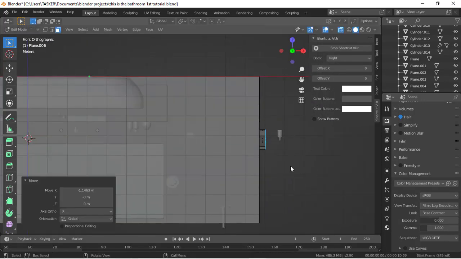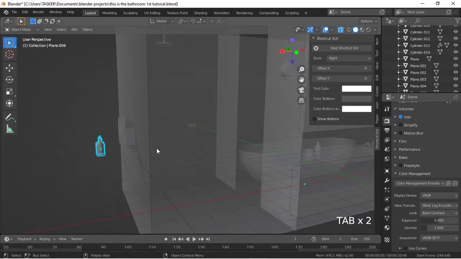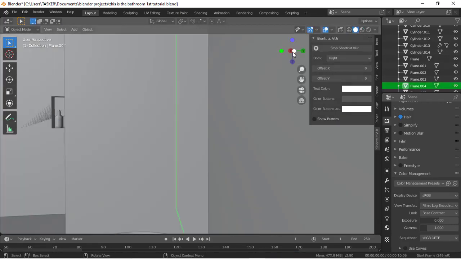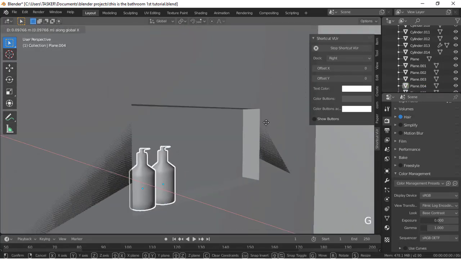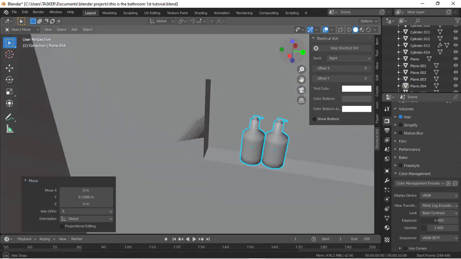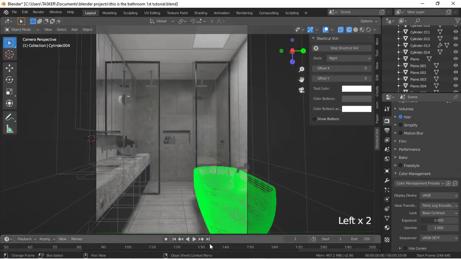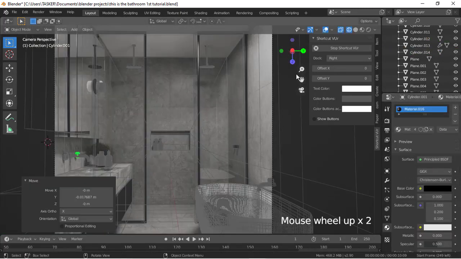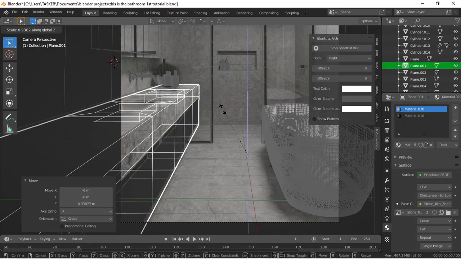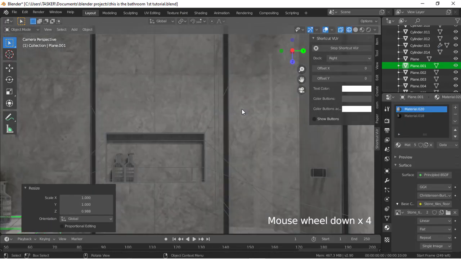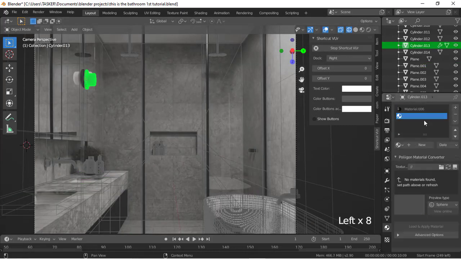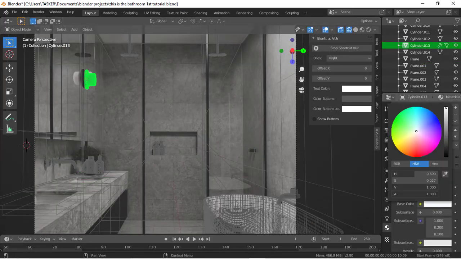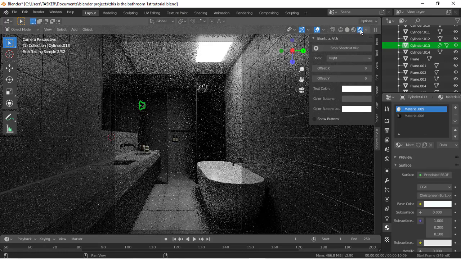I don't like the noise, so let's correct this. Take the bottles in again and touch it a bit. Place it there to match the reference image, which is the whole point. Turn that to black. Okay, go to that light over there, that plane. I can see that it's not actually matching the reference image, so I'm just gonna scale it down. Okay, guys, turn the materials to white, not to milk. Totally white, no milk color.